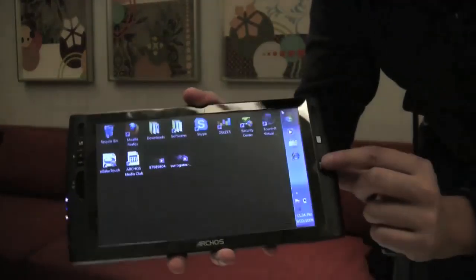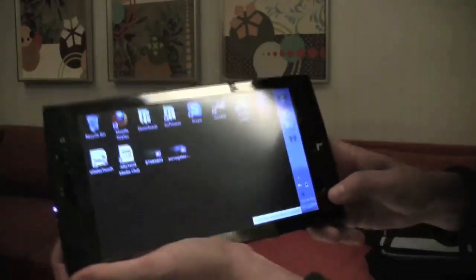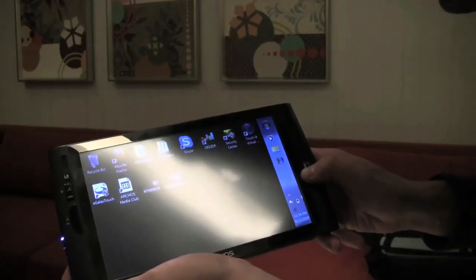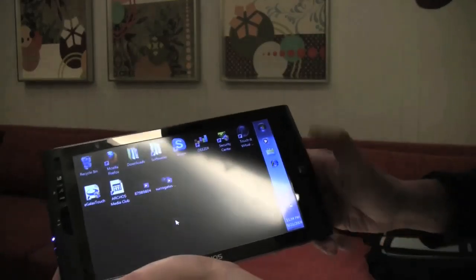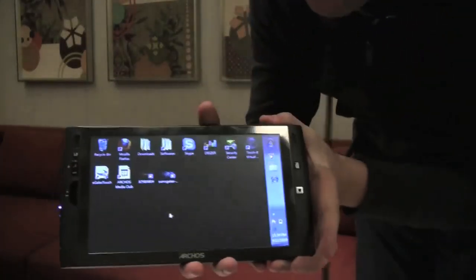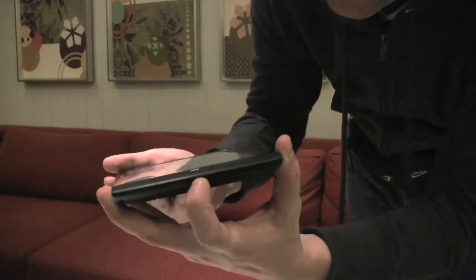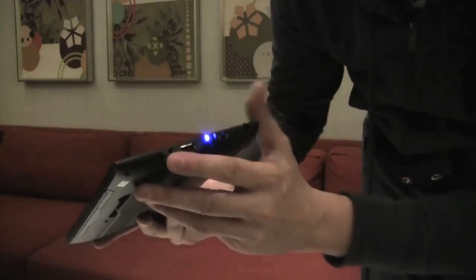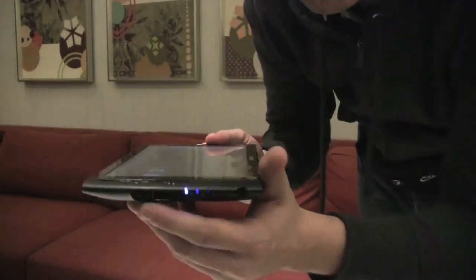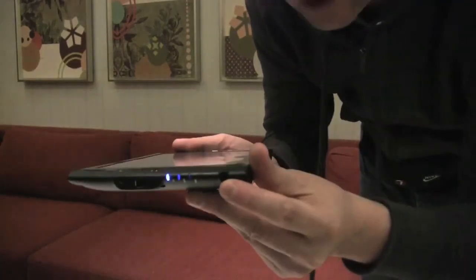Let's switch this off again. On the other side, we have a little optical mouse button, which is pretty cool. So you can easily navigate with this one - pretty cool, especially when you're doing sofa surfing or couchsurfing. Besides this, no other connections on the right side, nothing at the back. There's a little jack for your headset, a USB 2.0, and the connector for your PSU.